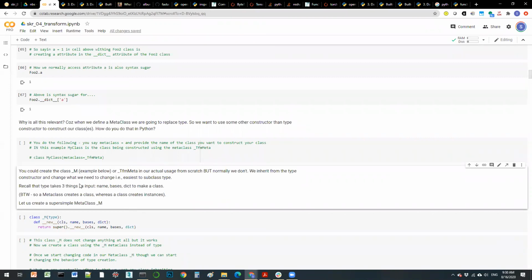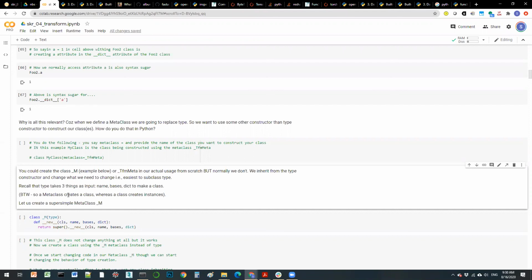So the thing to take away from this brief discussion is, and I'll provide a bunch of links in Slack, that you can spend a lot of time understanding metaprogramming and metaclasses in Python if you wish to do so. But the key takeaway you need to have is that a class creates instances, whereas a metaclass is something that we use to create a class itself.